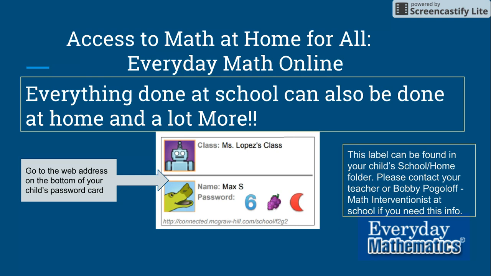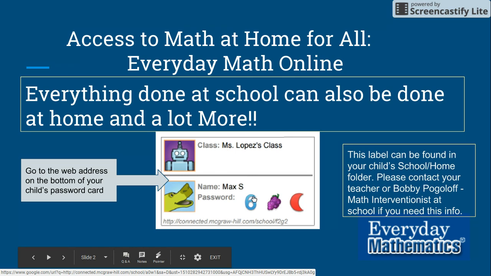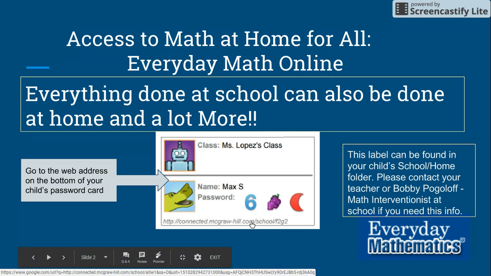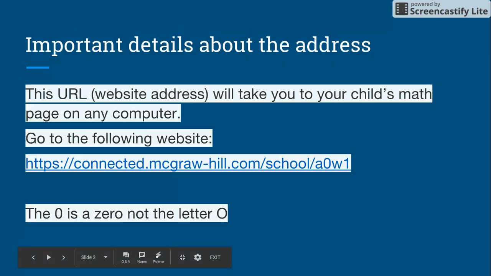The Everyday Math program access at home is for everyone. Everyday Math Online has everything your child has done at school and more. Super fun. So if you find this card, this is your entry card. This is your child's password card. This can be found in the school home folder that your child takes home every day. So when they bring it home at night, look for this, and using the website at the bottom, you can access the Everyday Math Online components.